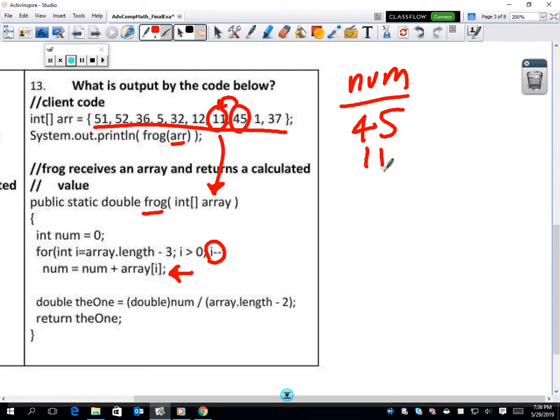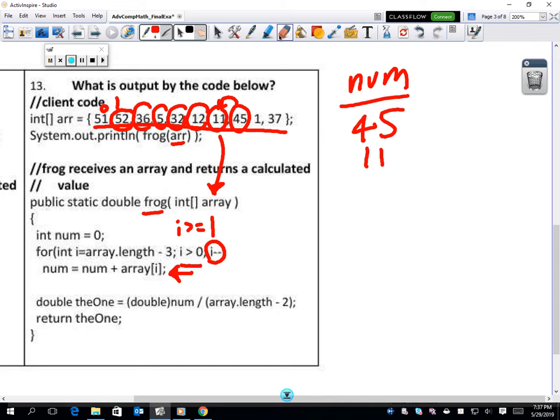And we're just going to keep going backwards until, now let's think about this, when are we going to stop? Well, it says i is greater than 0, which really means item 1 is the last item we're going to stop at. So really all we're doing is going backwards, adding up all these items, including item 1, but stopping right there. So to do this problem, all you have to do is just add up those numbers.